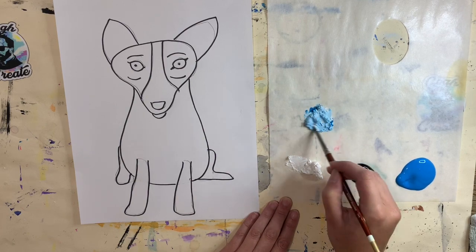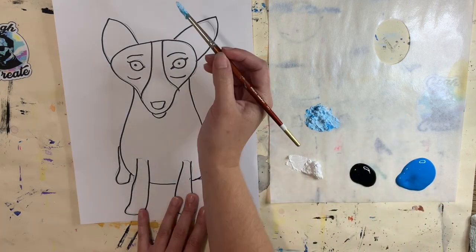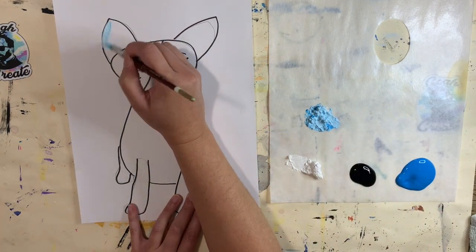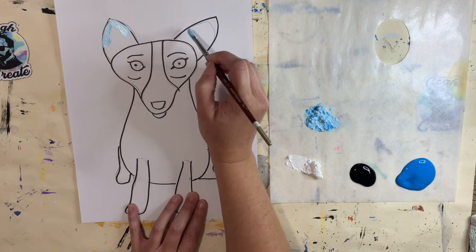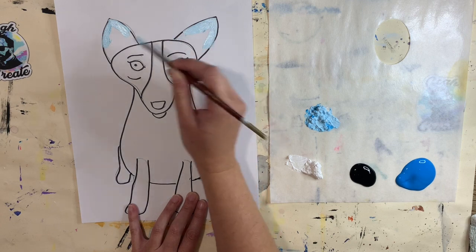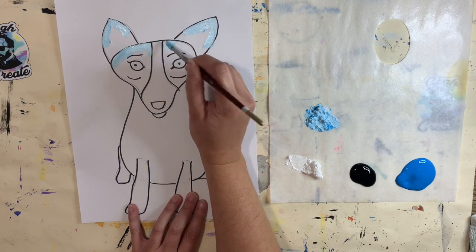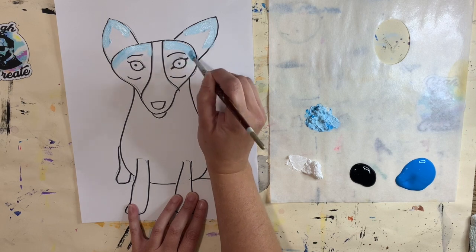Now, as I take my tint, I'm going to start to fill in some parts of Blue Dog that are going to be in the lighter areas. So like the top of his ears, because these are parts where the sun is going to touch his ears a little bit more because they're closer to the top of his head. So tints are the lighter version.